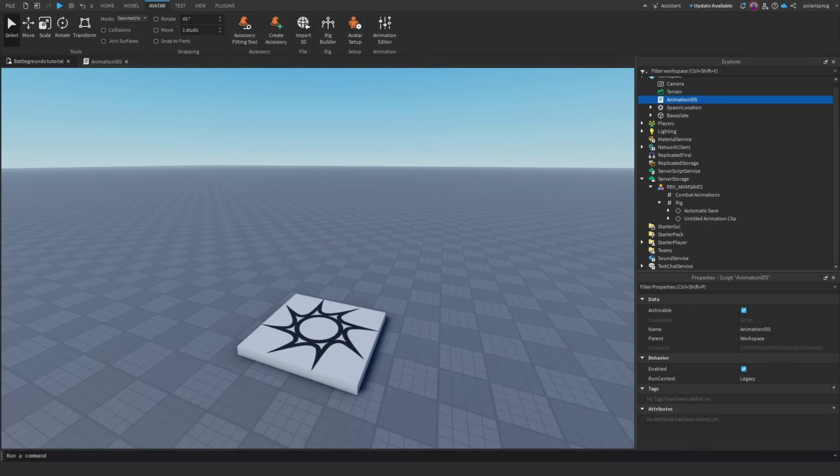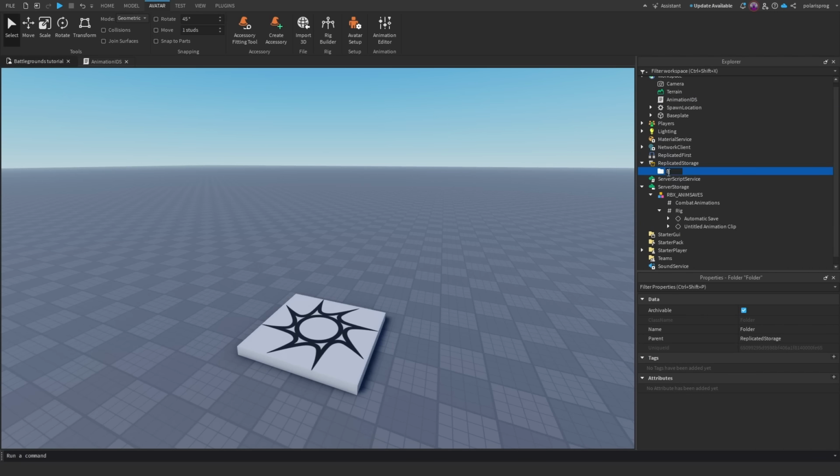Okay, so now we need to set up our game. We need to go to ReplicatedStorage, add a folder, and we're going to call it events. Now in this events folder, we're going to have three events. We're going to add a remote event, and this one will be called block. Duplicate it, and this one will be called click attack.